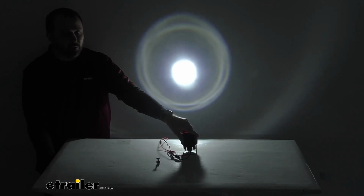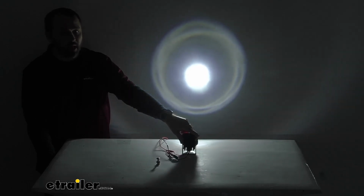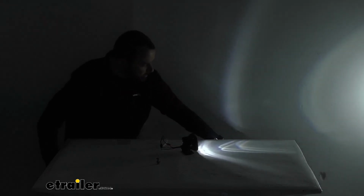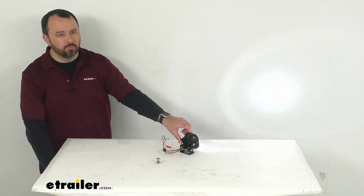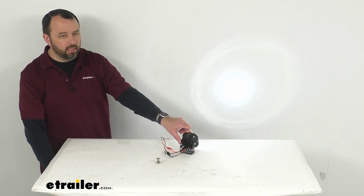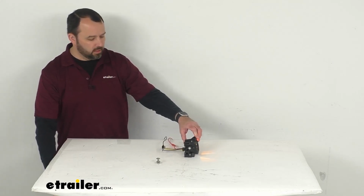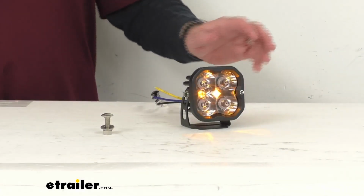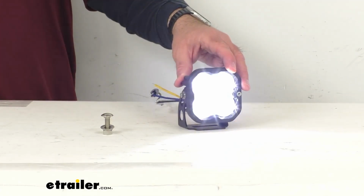This has a raw lumen rating of 7,920 lumens and a measured lumen rating of 3,500 lumens. I'm going to turn my studio lights back on here and just show you that beam on the wall behind me again. So even with my bright studio lights on, you can see just how bright this light is going to be for you.